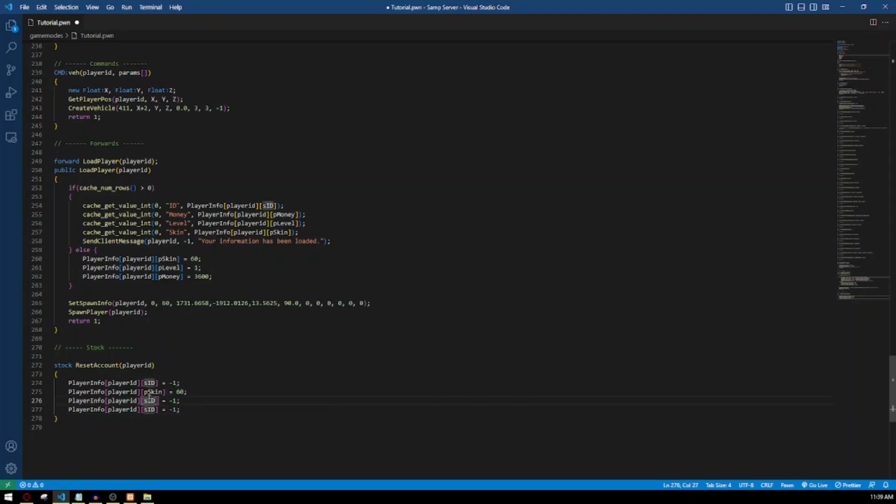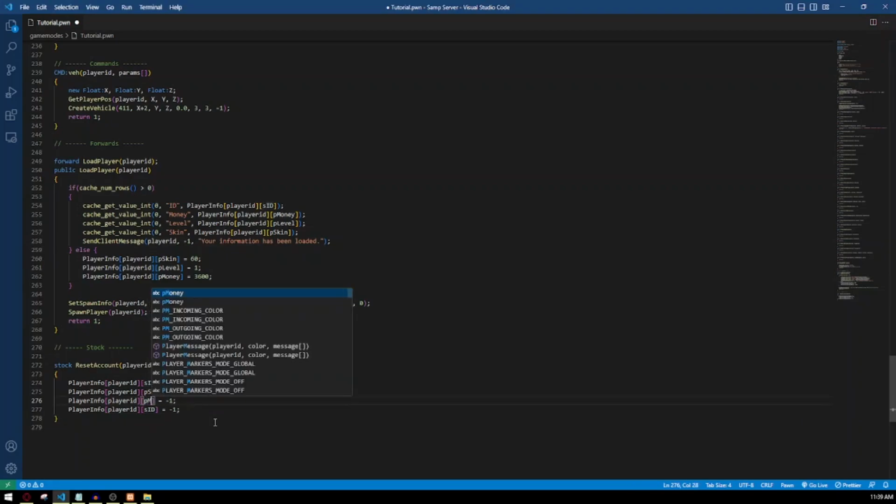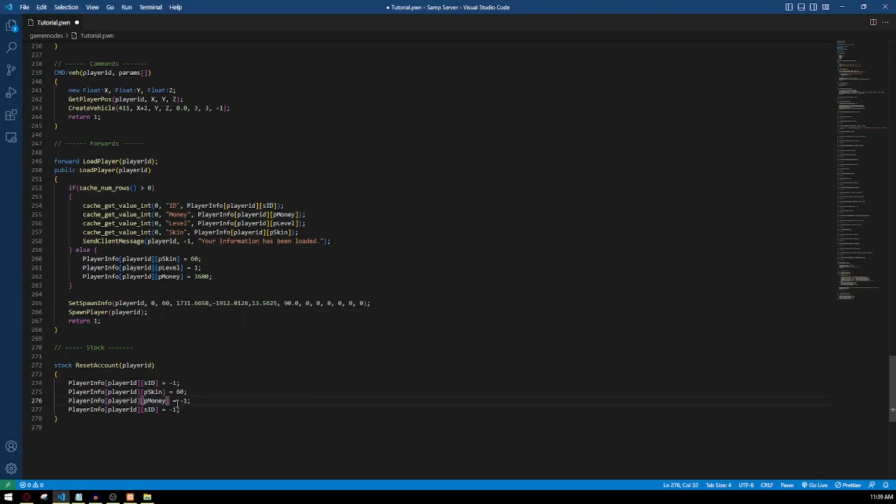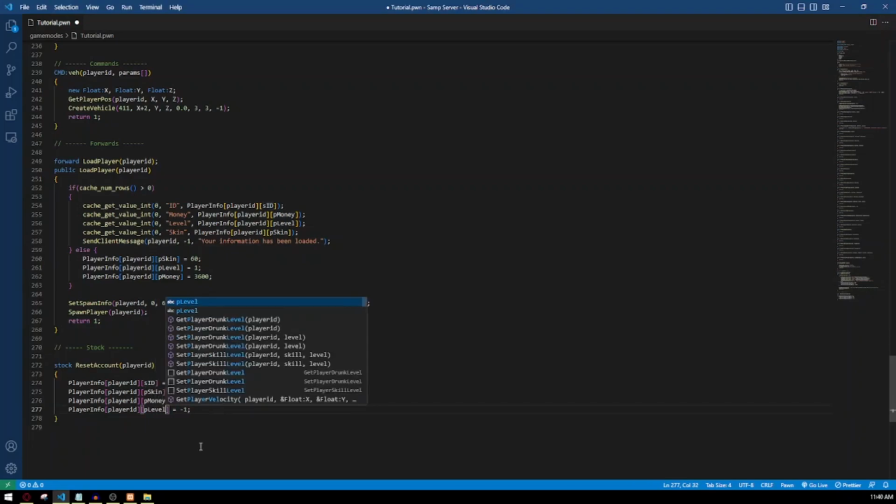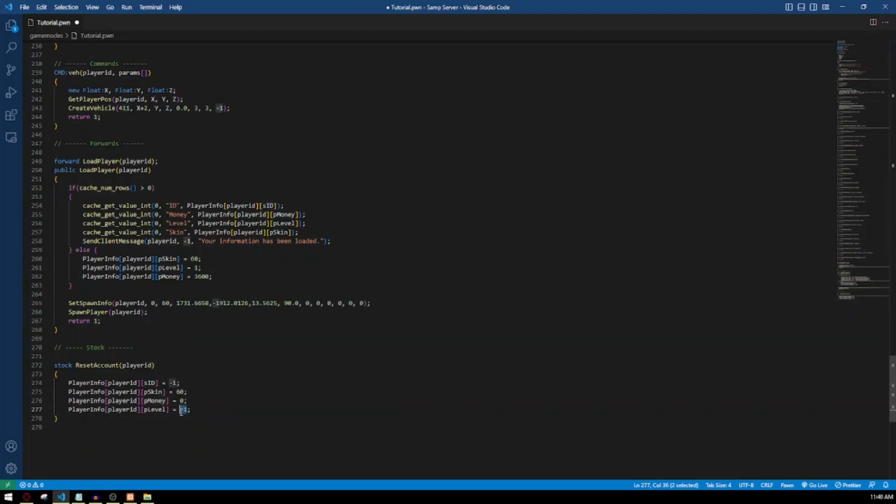The money, player money, is gonna be 0, and player level is gonna be 1. No, you know what? We can do this 0 and do this 1.